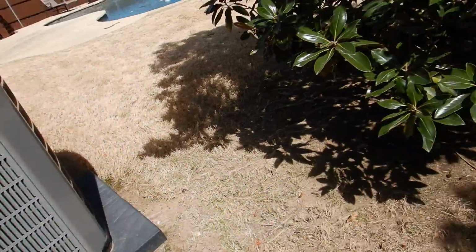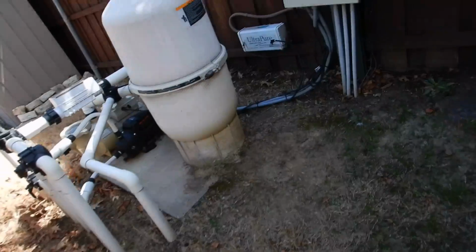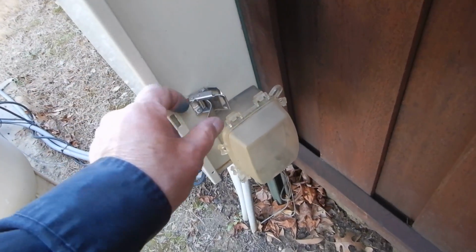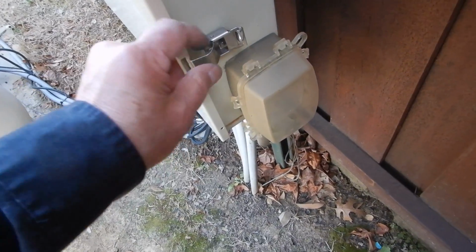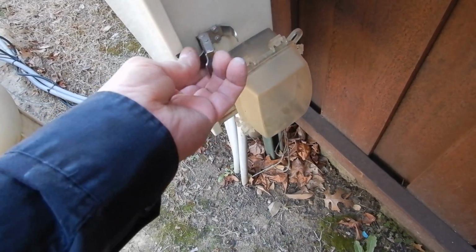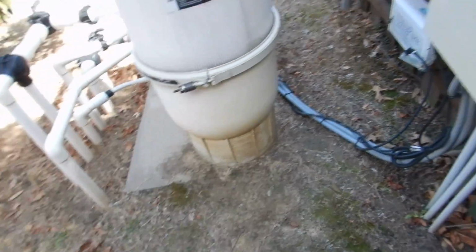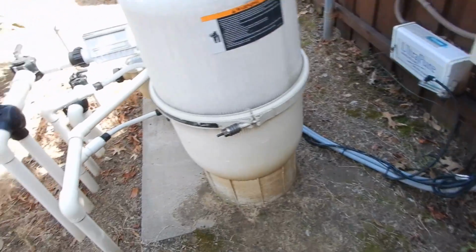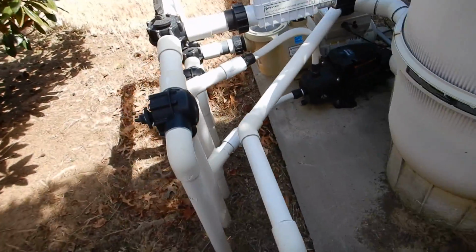So if the seller could turn the light switch on for you and let it run for about 40 minutes, that should be long enough to develop a problem like that. Again, it's something that I usually like to handle, but without having all the different buttons labeled, I didn't feel comfortable. You know, I don't want to drain the pool.